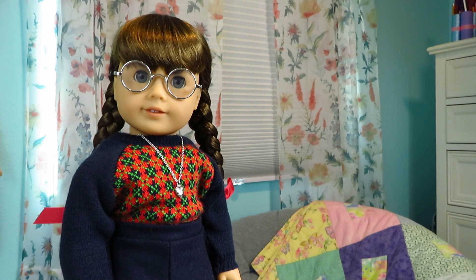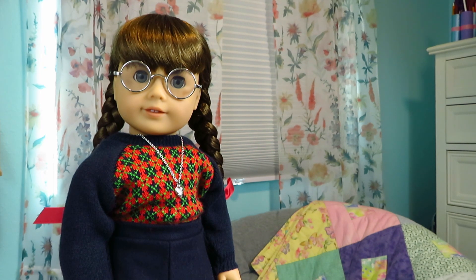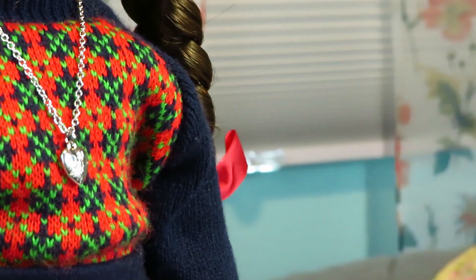I made it home and unboxed Molly — she's just so beautiful and I'm honestly in love with her. I've had her for a few weeks by the time this video is coming out; I just kept putting off filming this. She kept falling backwards off the little setup I have in my room, so I put her on a stand. Since I already took her out of the box, it's not really an unboxing — more like showing you what she came with.